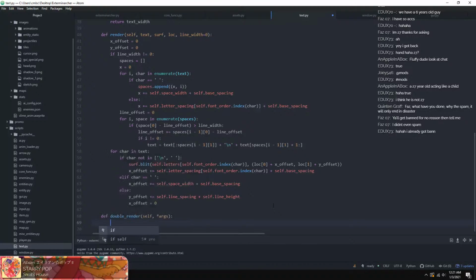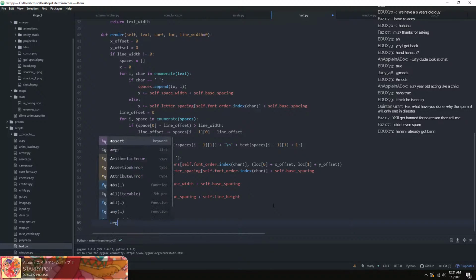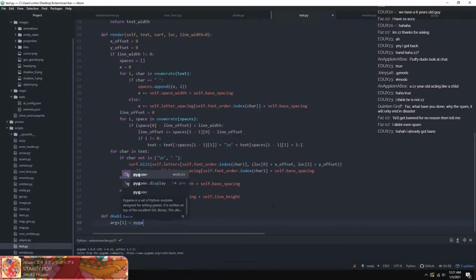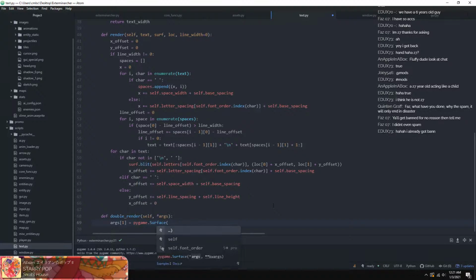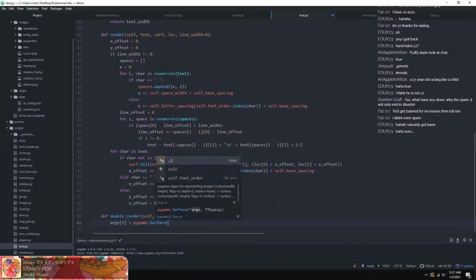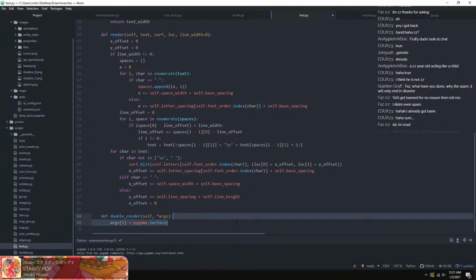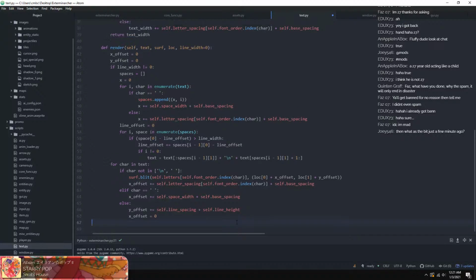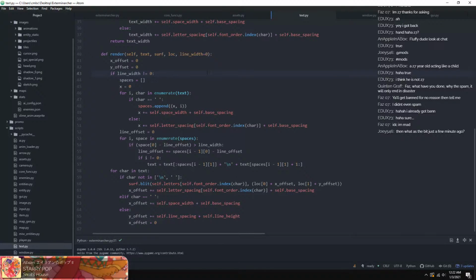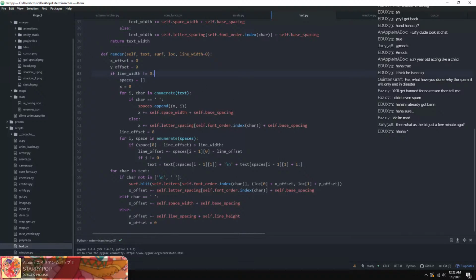So args 1 equals pygame dot surface. Oh, I don't know how big it needs to be. That's an issue. Yikes. Well, I'm just gonna do times 2 on everything here. Hard coding time. Maybe. That sounds like a bad idea.